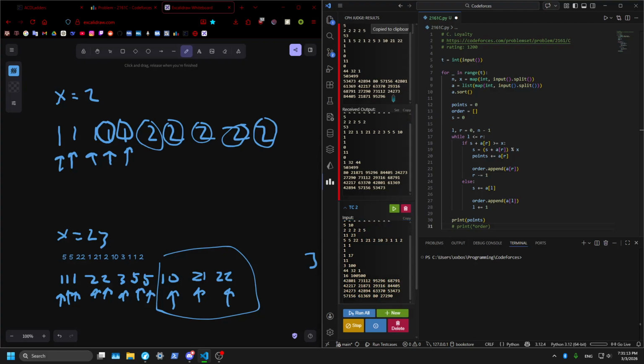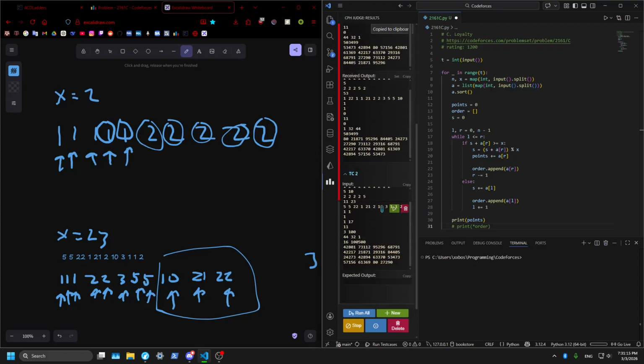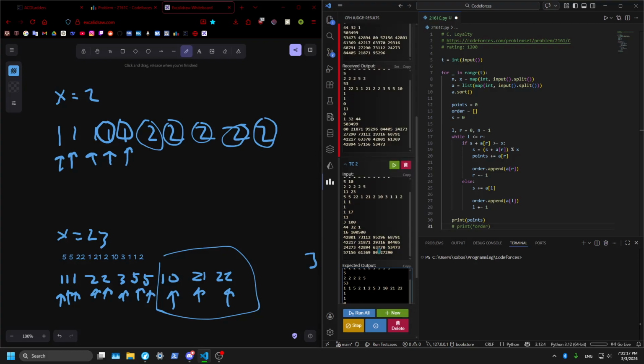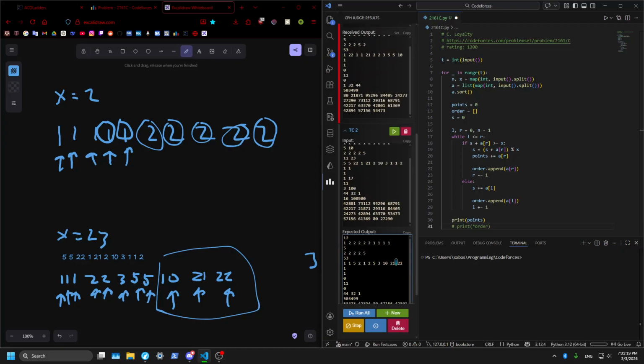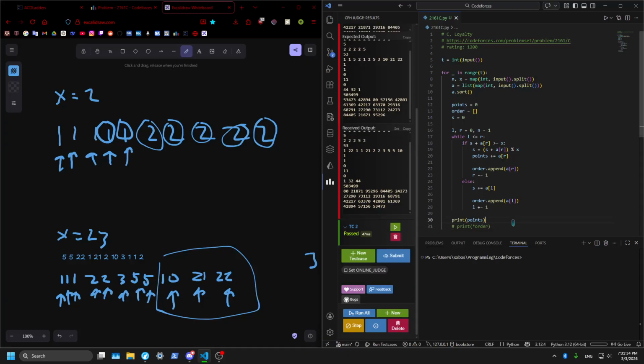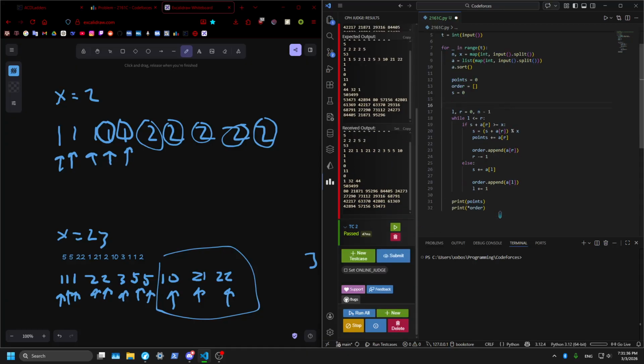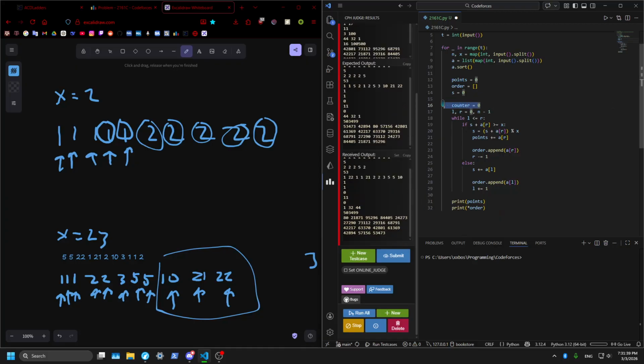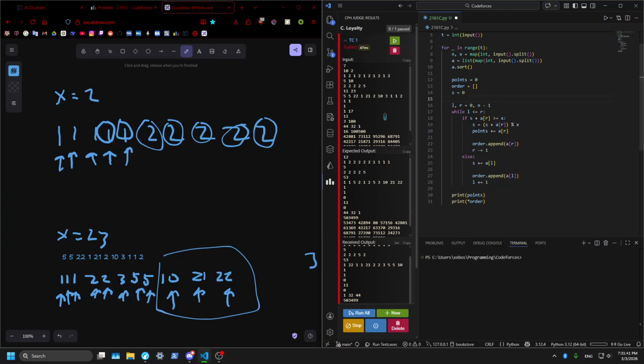And just copy this, but remove these lines. There we go. Okay. I think this is it.